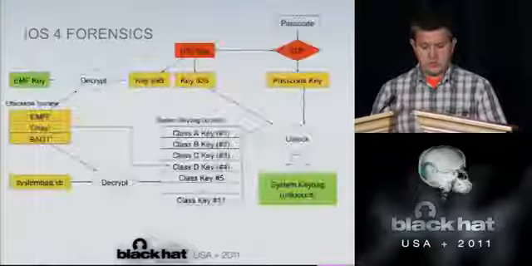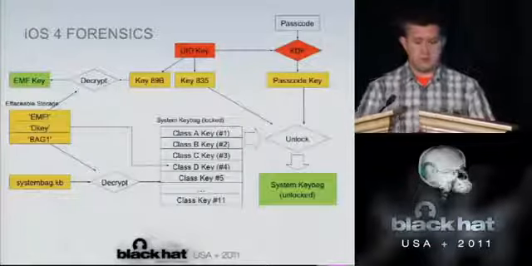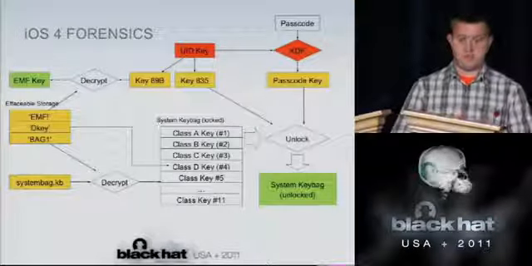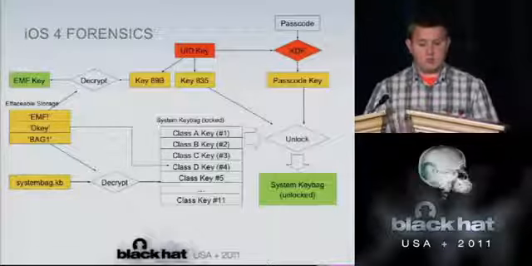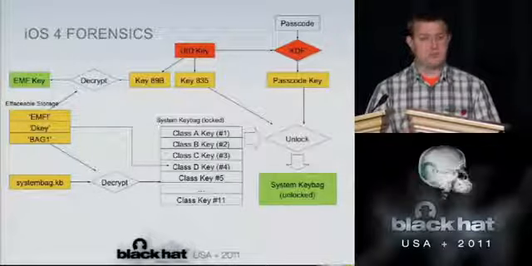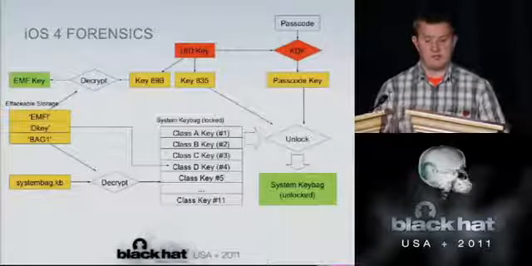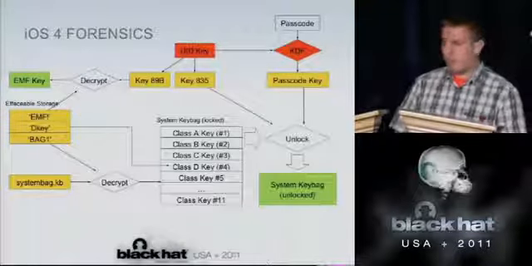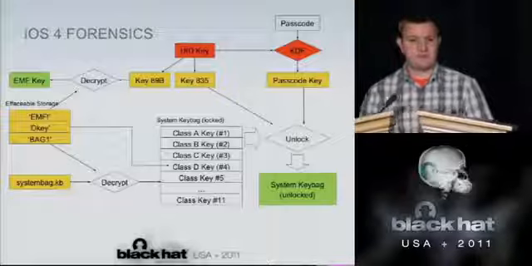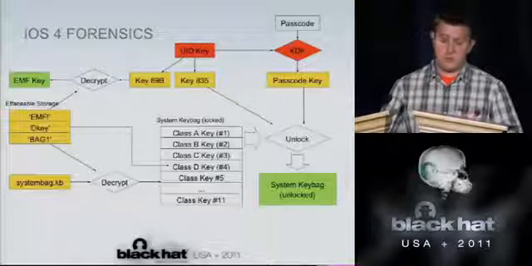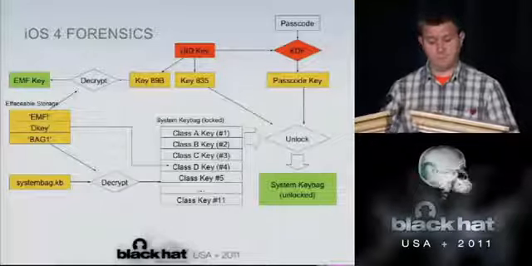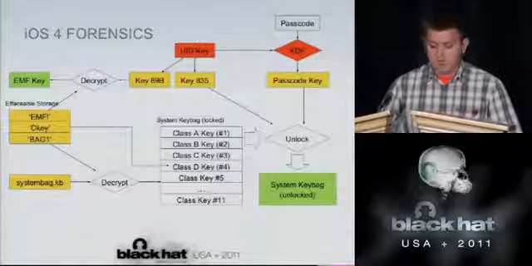Now, there are two approaches. You can theoretically extract only the green items, which are the unlocked keys and the whitening key. But in the real world, it might be way better to extract the source data. I mean, the device keys, the passcode key, and the effaceable storage. This will give you more flexibility if something is wrong with the device or with the keys or something is damaged. So you can rerun the process of computing the keys and all these kinds of things.